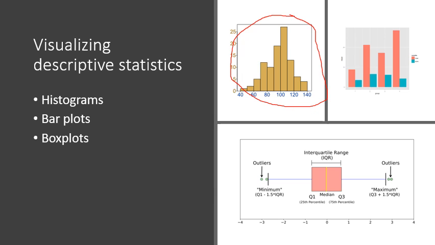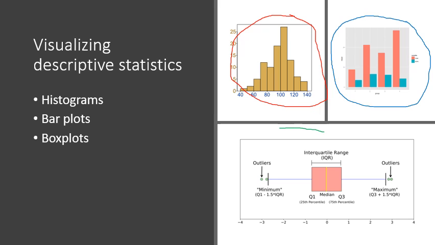Next, we can look at bar plots. Bar plots essentially compare nominal categories and see how often they show up. So remember our word nominal, which is categorical? They show the frequency of a nominal variable, and I'm highlighting it in blue here, in a data set. Lastly, we have box plots, which I'll highlight in green.